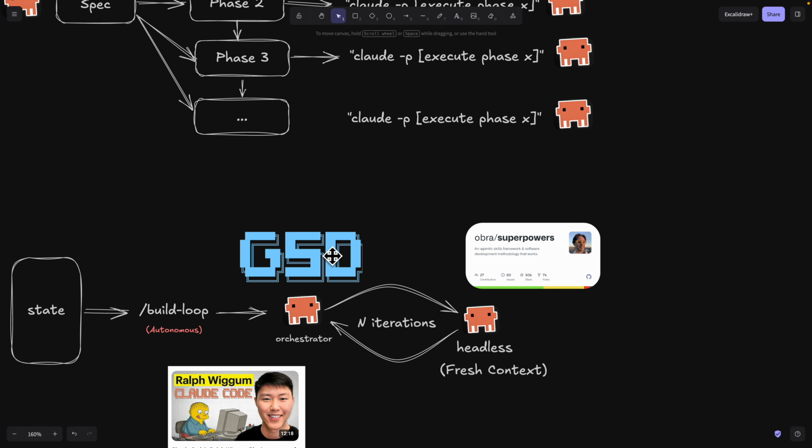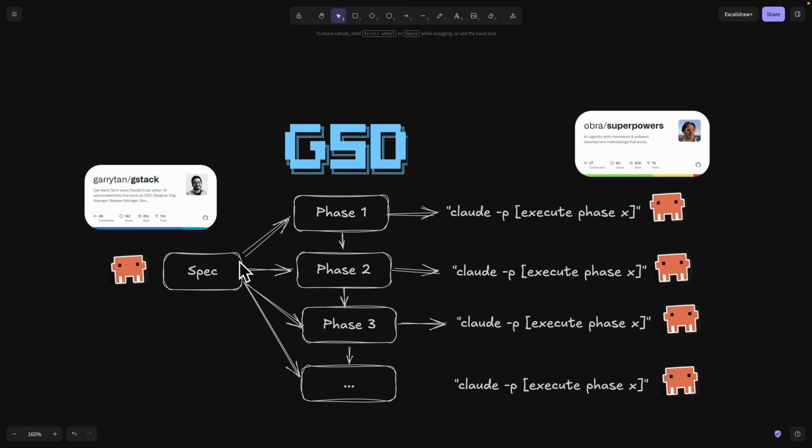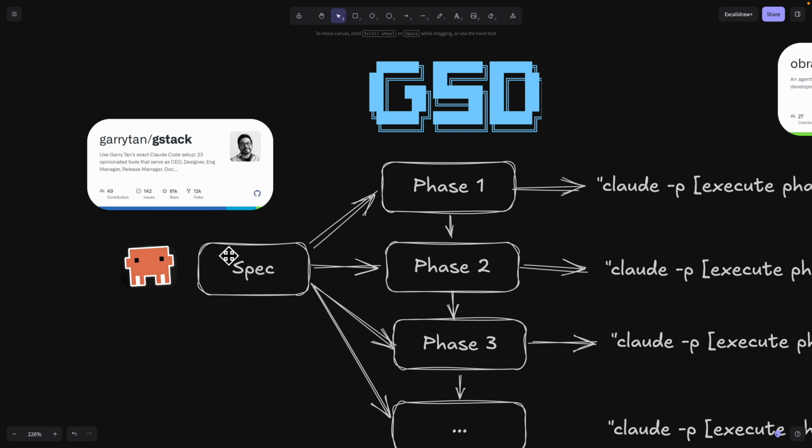And the way we have these phases is we're using GSD to break them into different phases. And each phase has its own prompt and its own workflow to do executions. And eventually you can see we're also using GStack to create the spec. That's where these phases are coming from, from the spec, that we create using GStack to clarify our intent and break our requirements into different phases.